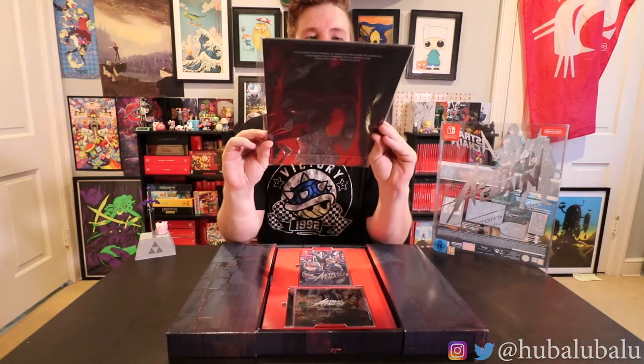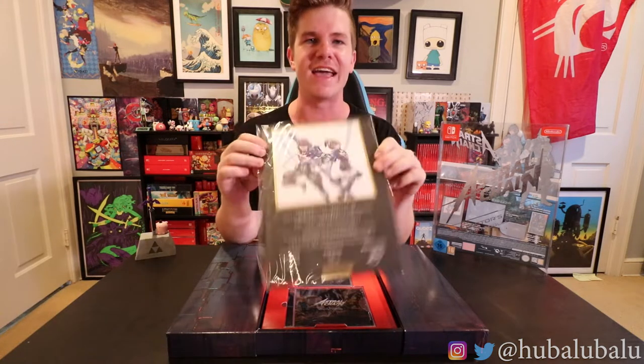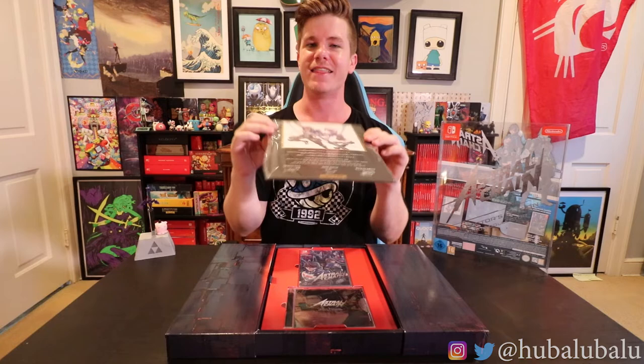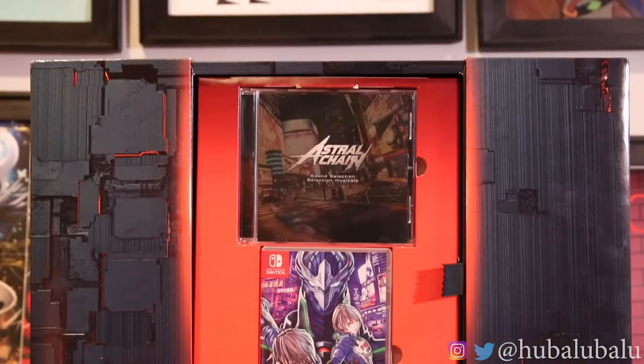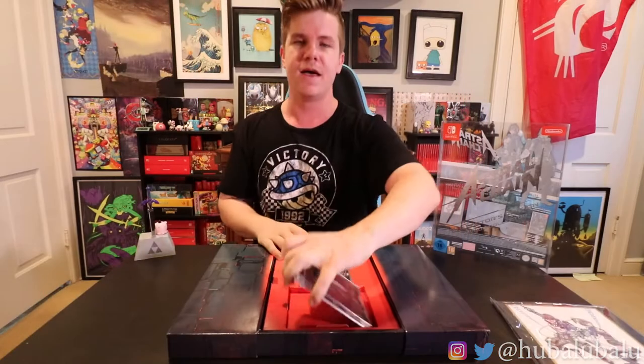Mine is 19,568 out of 23,010. That is a lot of collector's editions. So that's the first thing in the box. And then I'm pretty sure we have a CD soundtrack, the game, and then the biggest part of this box was the actual book. I'm pretty sure it's 152 pages.